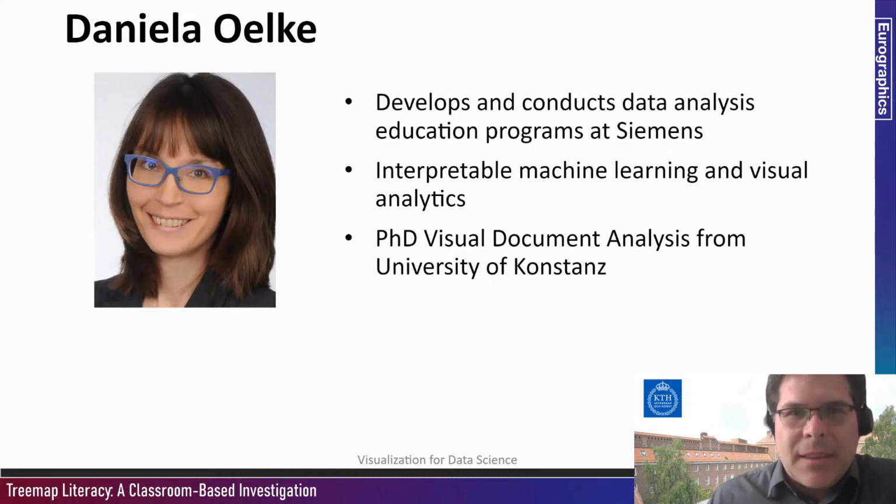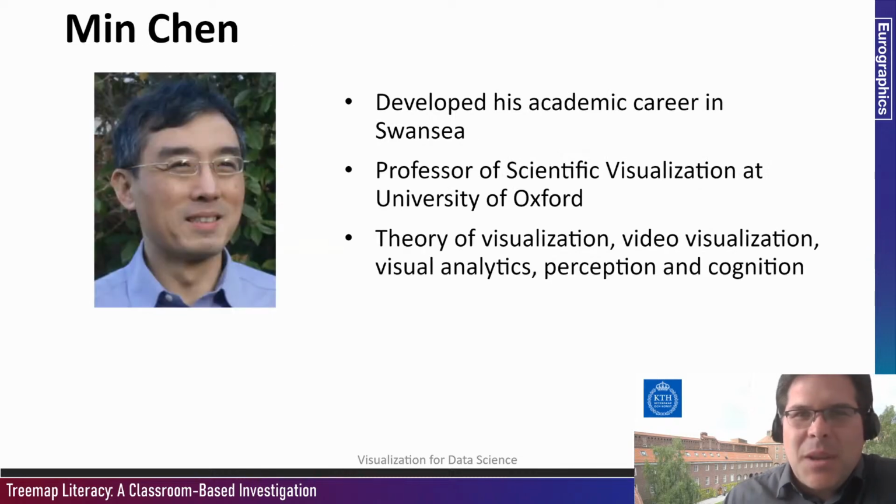Daniela Olke develops and conducts data analysis education programs at Siemens. Her work focuses on interpretable machine learning and visual analytics. She received her PhD on visual document analysis from the University of Constance. Ming Chen developed his academic career in Swansea. He is now a professor of scientific visualization at the University of Oxford. His work focuses on the theory of visualization, video visualization, visual analytics, perception, and cognition.